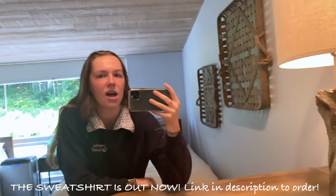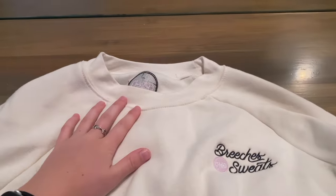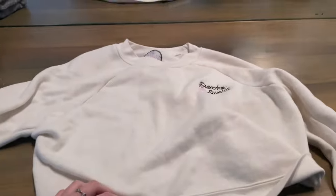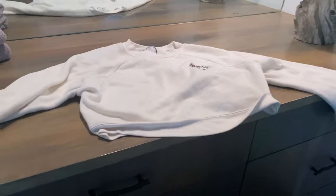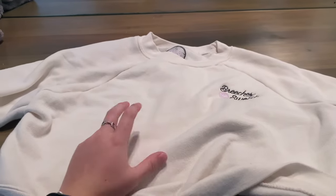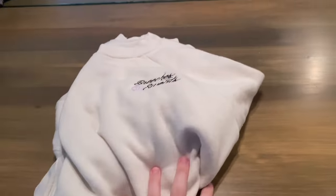I just got ready — there are navy breeches, so a navy sweatshirt will be coming and launching very soon, or it may have already launched. Basically it's the same style, the same brand, everything the same as the beige sweatshirt but just in navy, because a lot of people wanted a darker sweatshirt since they were worried about the beige getting dirty. This is my riding sweatshirt — I wear it basically all the time riding and showing, and I also wear it out to dinner. With a bunch of washes in it, it is still super super soft, the stains come out so easily, and you can wash and dry it. It's really nice for horses.